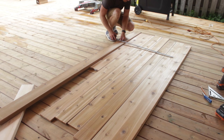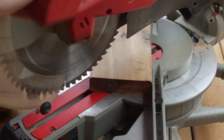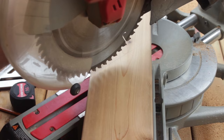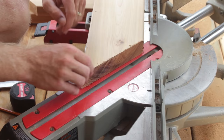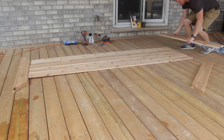The first thing I did was lay out my border boards and my interior boards to get a good measurement for the end border pieces. I then cut my end border pieces. I found this is the easiest way to cut the end border pieces because you know the exact measurement and you don't have to guess. Sometimes the boards can be a little bit different so this was the best way to do it because these are the boards I'm going to use in the end.